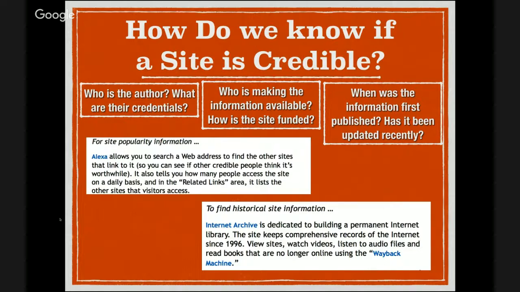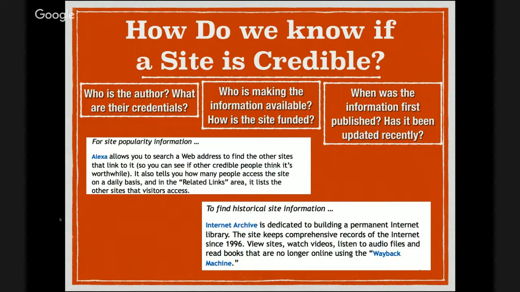So some of the main questions students may be looking at is, who is the author? What are their credentials? Who is making the information available? How is the site funded? When was the information first published, and has it been updated recently, or is it something from the 90s that was just kind of placed in there and hasn't been updated since? Really important information, because things change.